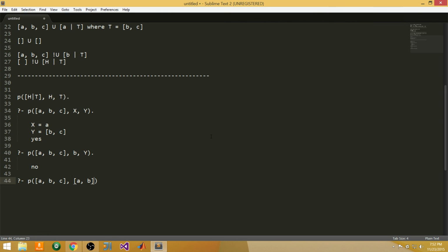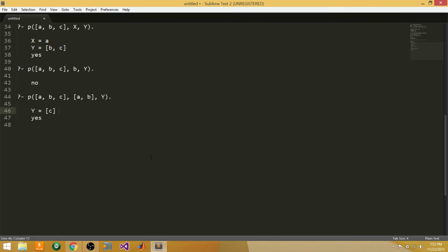If we do that, then it's very possible this will do one of two things. This is something you'll have to compile and verify in Prolog for me, since I am short the compiler, but I'm pretty sure that either one of two things are going to happen. Either it will say, oh, I can do that, Y equals the list that contains C, and then it will say yes. That's one option. The other option is that it will be an error.